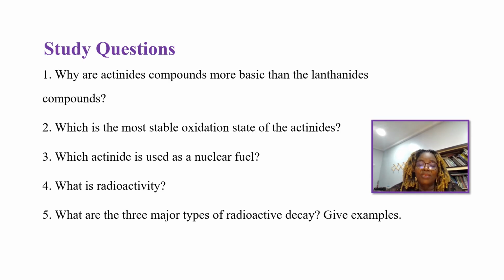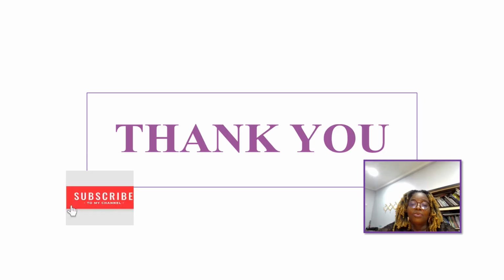We've come to the end of the study on the actinide series, but I have some study questions for us. Study question 1. Why are actinide compounds more basic than the lanthanide compounds? 2. Which is the most stable oxidation state of the actinides? 3. Which actinide is used as a nuclear fuel? 4. What is radioactivity? 5. What are the 3 major types of radioactive decay? Give examples.